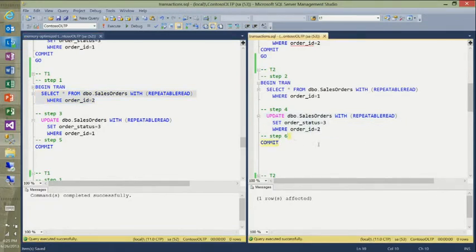But now, if I want to commit my transaction 2, then we have row 1. I wanted repeatable read for this row 1, but row 1 has been updated in the database already by my transaction 1. So this means I'm not allowed to commit. If I try to commit, you see I get a validation failure, a repeatable read validation failure.